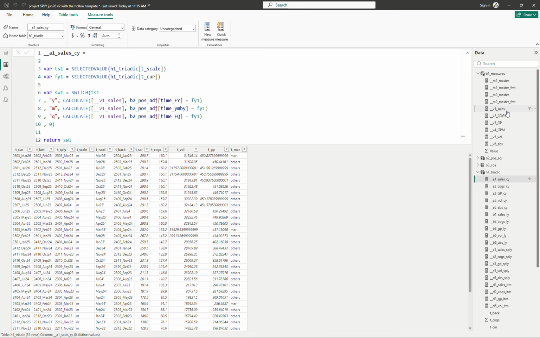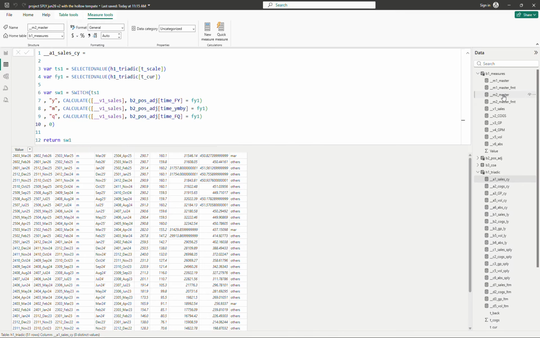You use V1 sale here, but if the time scale is year, then I will match the FY to the selected year. If the month, then I will match the YMBY to the selected scale here, and similarly with the quarter. Okay, so that's how the logic works.